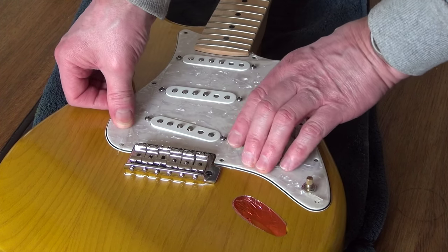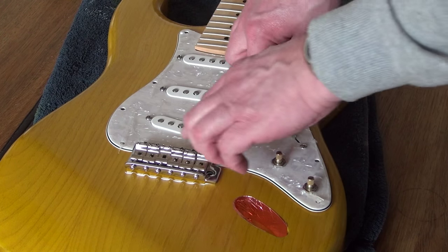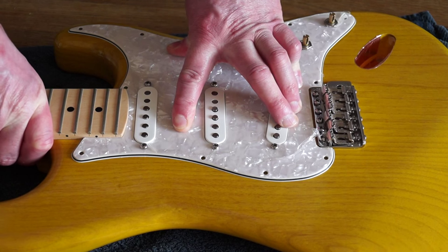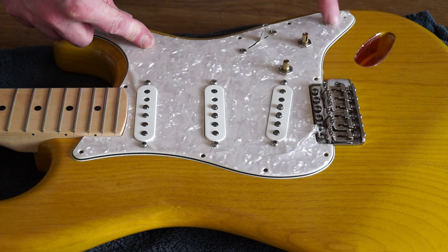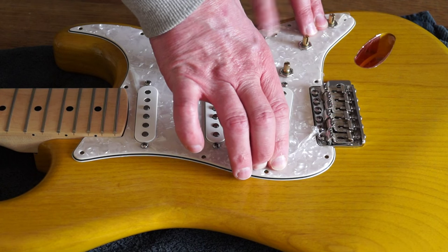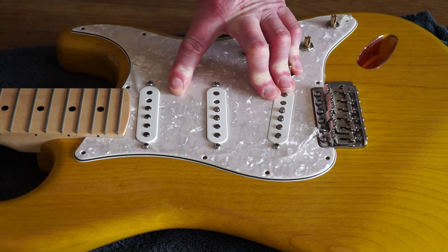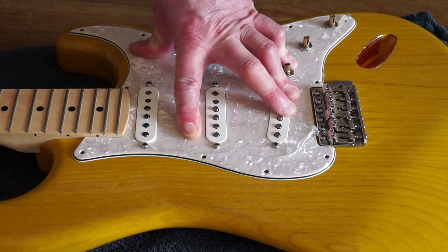Looks a wee bit like a strap now. So basically that has got to come to there. Yep, that should do it. So need to mark off some holes in this and get them bored.